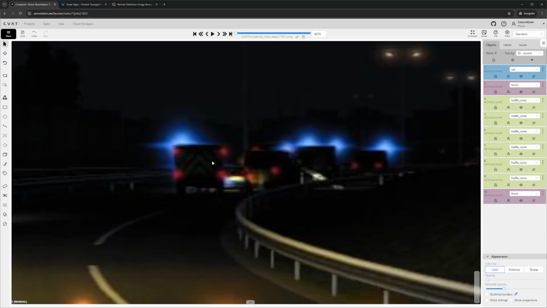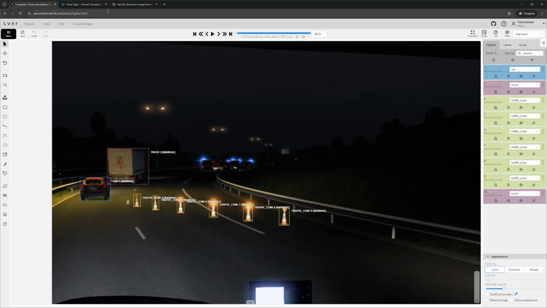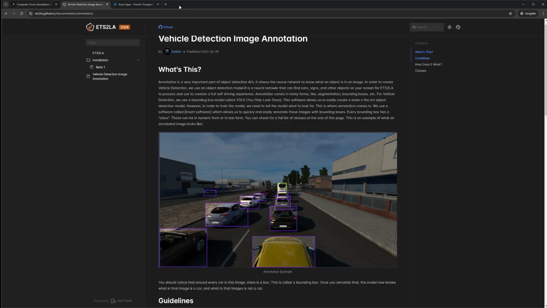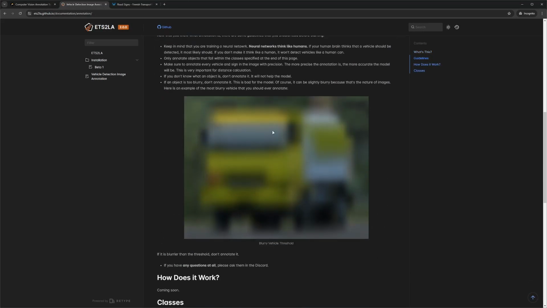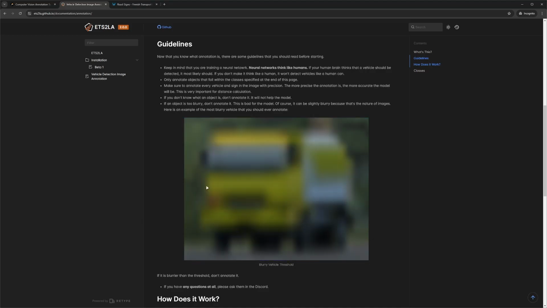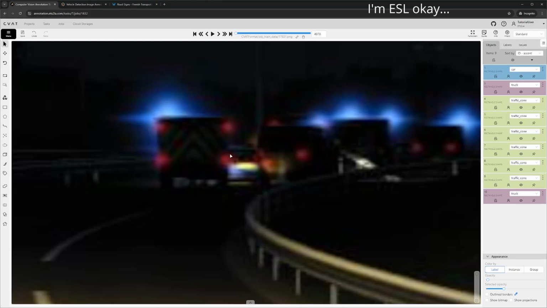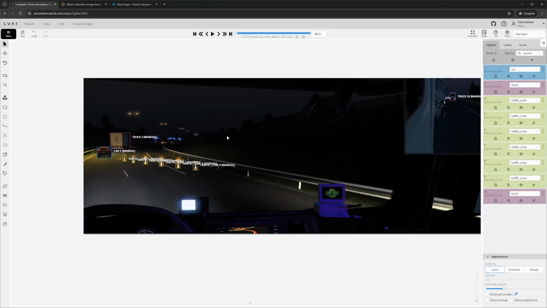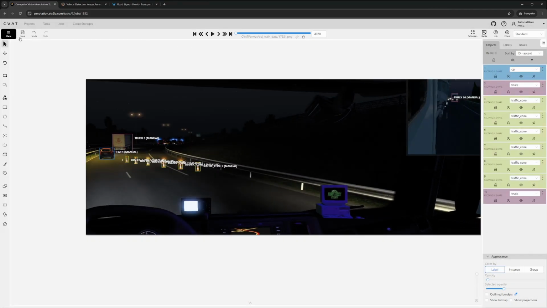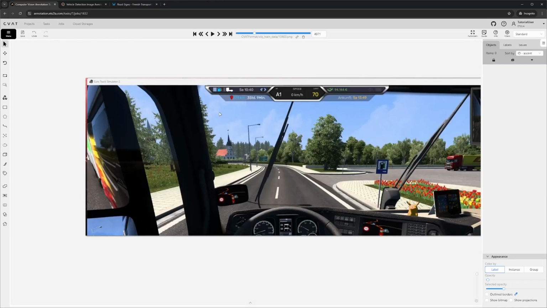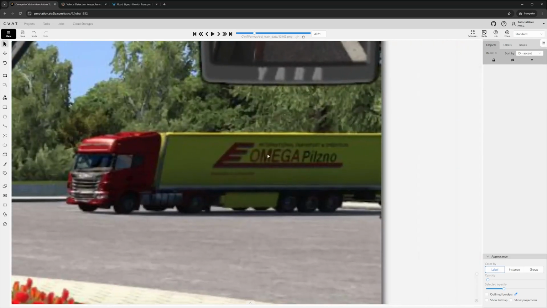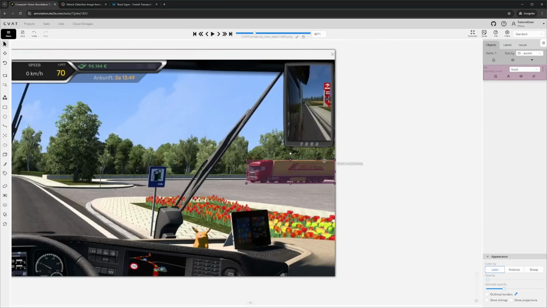I think that's a car, but those are a bit, so you can see here. Whoops, I moved around the window. There we go. You can see here that you shouldn't annotate blurry vehicles, and I think this counts as one of those. Yep, we have no signs, so let's do this. So CVAT will not autosave. You should either click the button or press Ctrl S to save it, and then instead of pressing these ones you can use F and D, and that's quicker to move around. Let's see, so then we have a truck over here, like that.